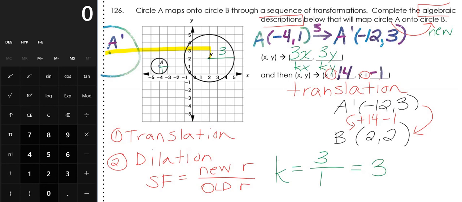Okay, and I'm done. So remember, any circle can turn into any other circle because all circles are similar. You just have to do a translation and a dilation. Translate first, if you can, if you have the option. Translate first so that the two centers map on top of each other. And then dilate by a scale factor of new radius over old radius. It's just that in this scenario, they did not translate first like I'm telling you to do. They dilated first, which means that your center point A moved before you could get it to map onto circle B. Okay, let's move on.